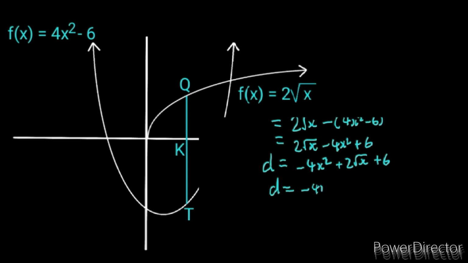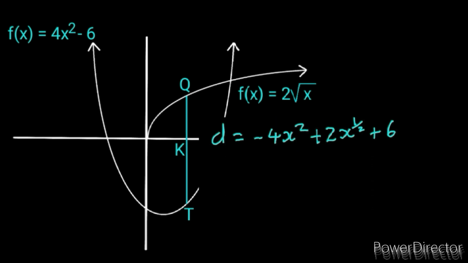So we have minus 4x squared, and then with this we're going to just change it into an exponential fraction. So we're going to have x to the power of 1 over 2. We change this into an exponential fraction so that this can be a differentiable form. It's always a differentiable form whenever we've got x to the power of n, so whenever we've got a coefficient, a variable, and an exponent. So this is what we call a differentiable form. So we have plus 6. Now we can find the derivative since everything is in a differentiable form.